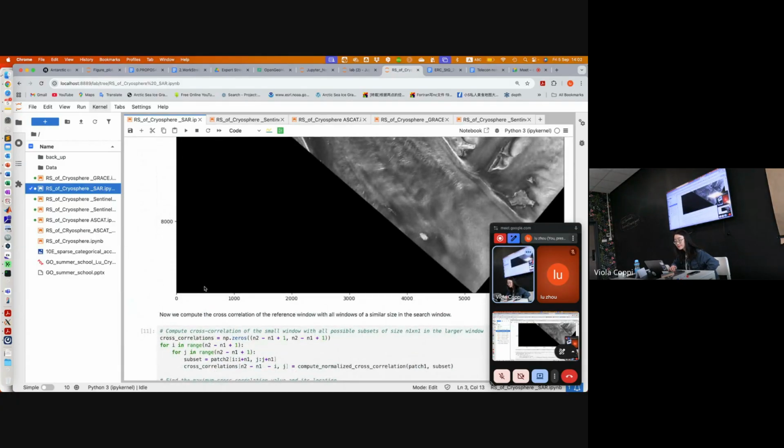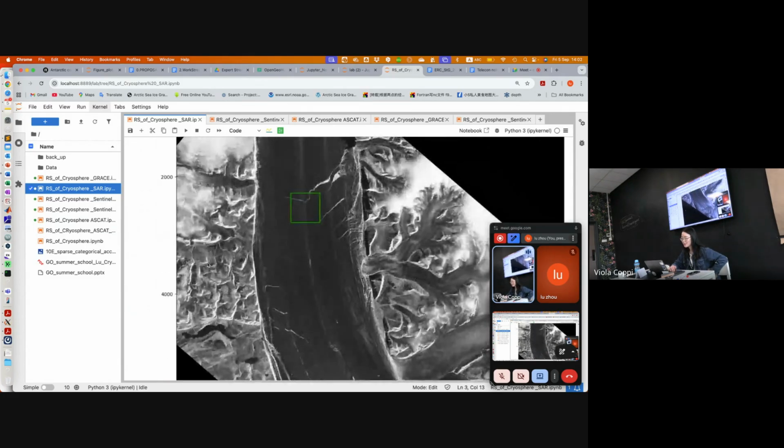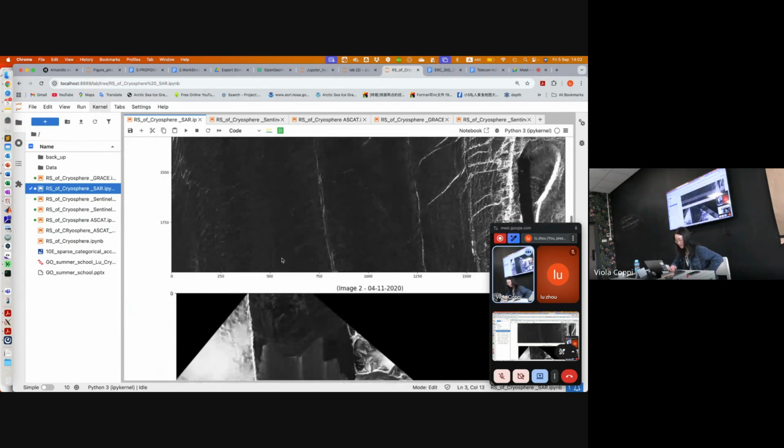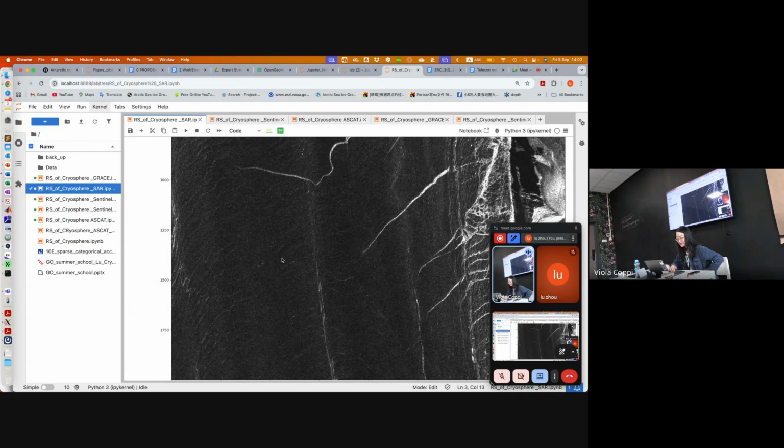Yes. Is it then based on the fact that the shape remains the same? You shift or the shape of the... Yes, it's not about the shape, but first of all you have to find where your reference is. So the reference must be very clear. Otherwise, you cannot find it in the other image.